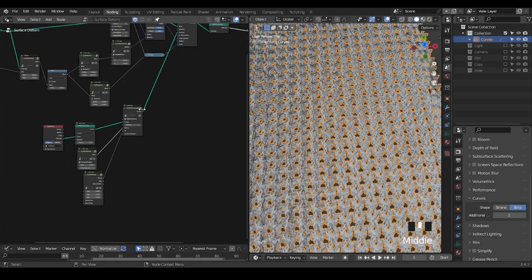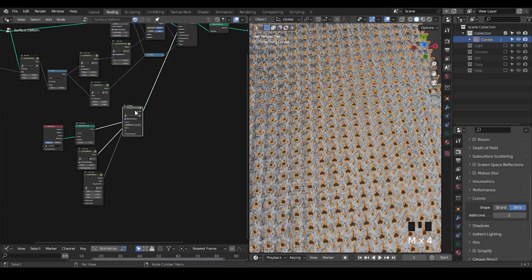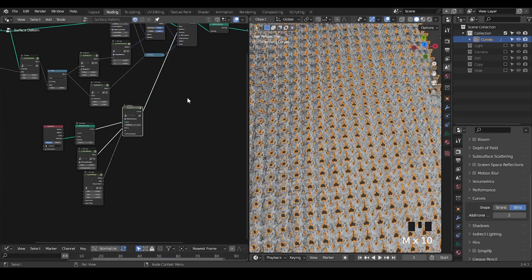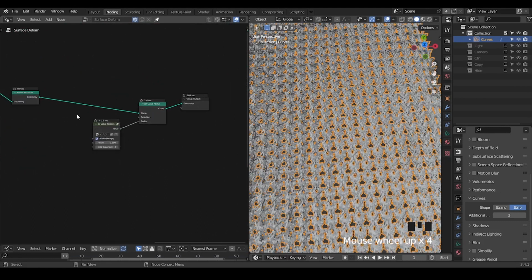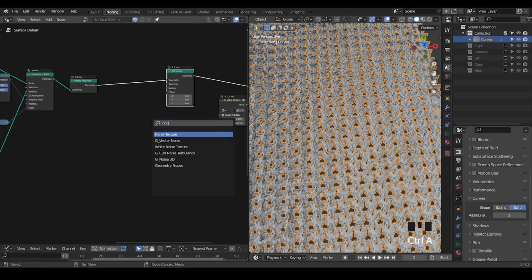Here you can actually turn on and off this helical connection to see the difference between these two setups. Another thing that you can potentially do is to add noise, as we did last time in the weaving clause tutorial. So let's take a set position. And let's take a noise 3D.